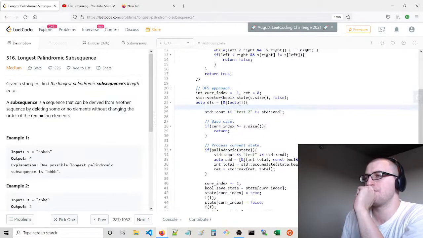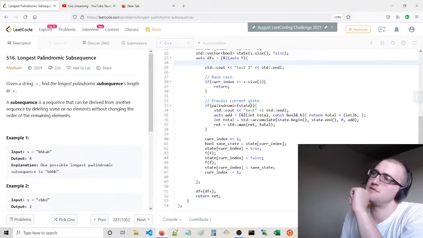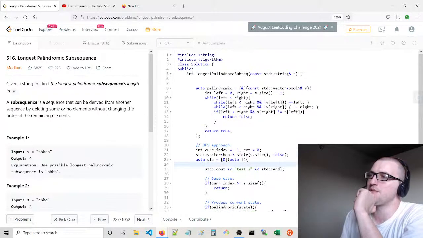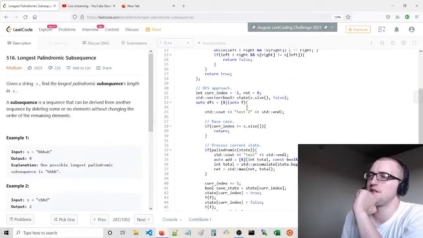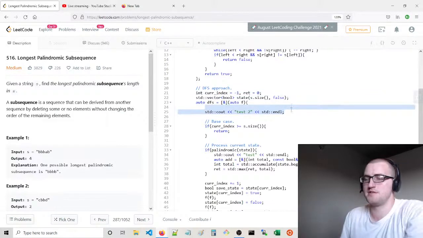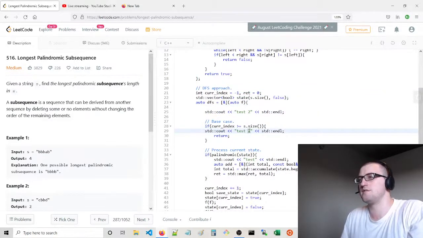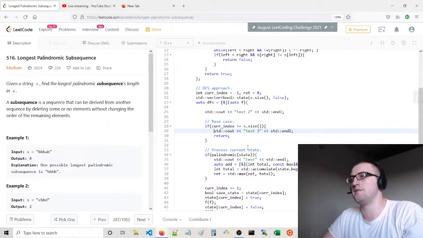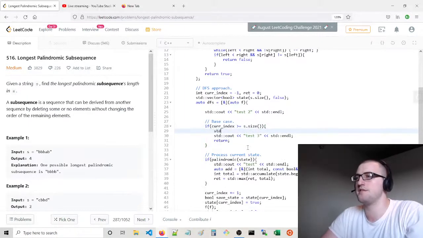Also, looping over. I don't have any raw loops here. When you loop over a vector, you're supposed to use size_t for your type of index. I think what's happening here is that this is a signed integer being compared to an unsigned integer, and this always returns. I don't know if that's undefined behavior or not. I actually don't know.